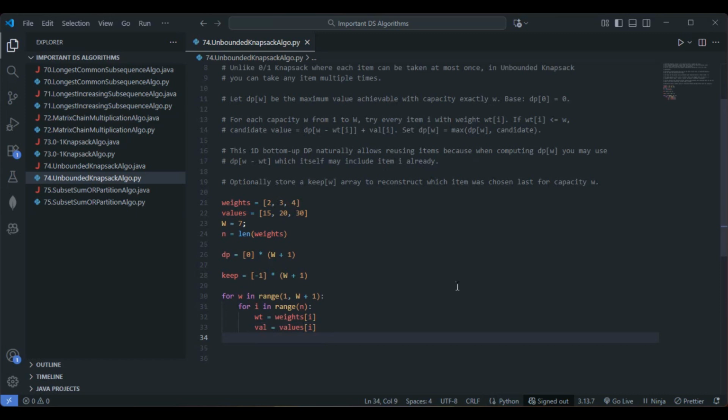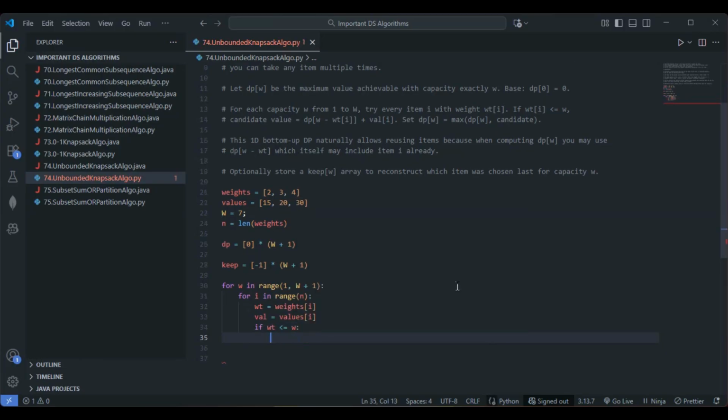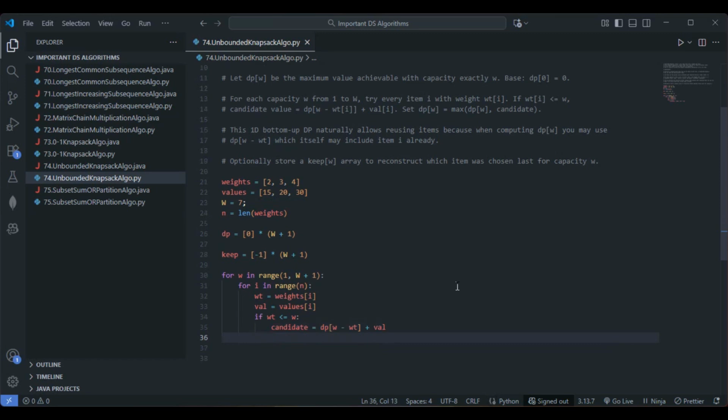Next, if the item fits in the current capacity, meaning if weight is less than or equal to W, then if taking the item i improves the value, we have to update dp of w and record the item. So candidate equals dp of w minus weight, plus the value.